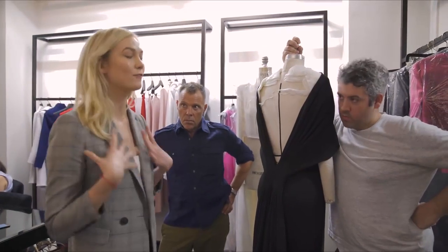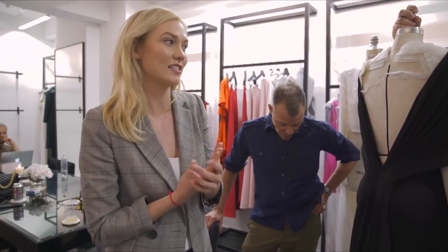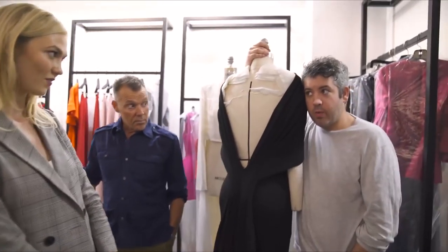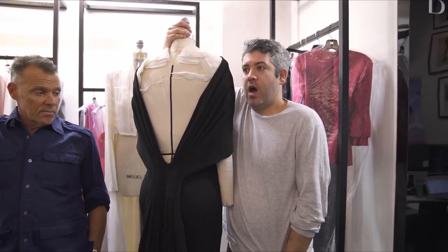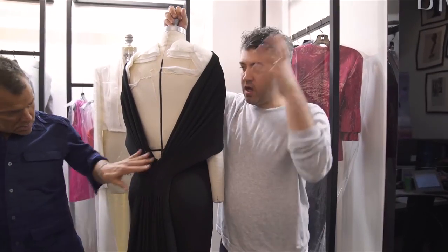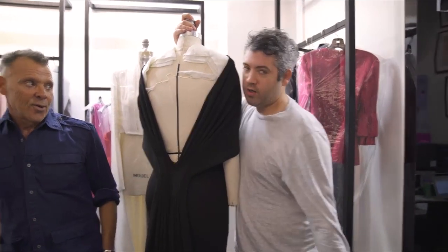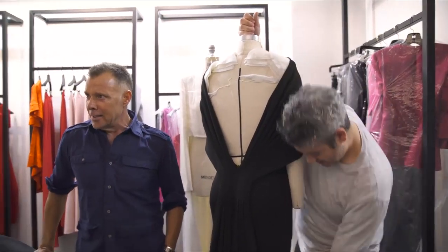Last week we had the first fitting and we tweaked and made little adjustments, and then Brandon took the fabric. We ordered the fabric from Paris, from Gigou. The way that we've started both times is that we only had a 5-minute meeting, and we decided what kind of vibe we wanted, and then I came back to the studio, bought a roll of fabric and stayed one night and cut it. I made a little capelet, and I think about Karlie, and then we worked with George. I said black, backless, and long.